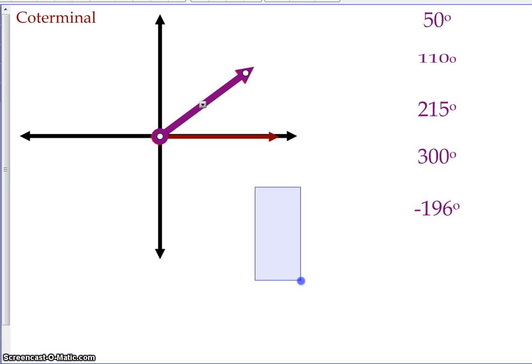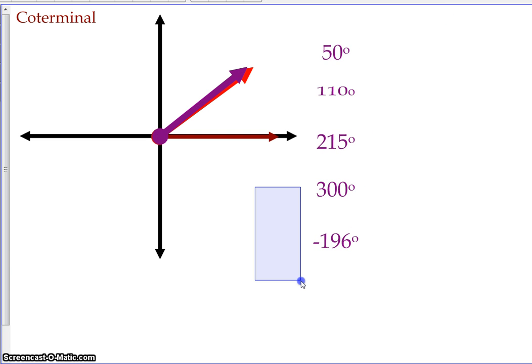So there we are. What if instead I said I go all the way around like this? So if I start here and not just go 50 degrees, but go 360 plus 50 degrees. So I went a little bit extra there. Well, that's what this 50 degrees could be here. I'm going to move it around here. I could say my 50 degrees is really 50 plus 360, and that's really a 410 degree angle. That 410 degree angle is coterminal, ends at the exact same spot as a 50 degree angle.